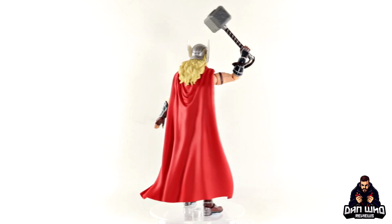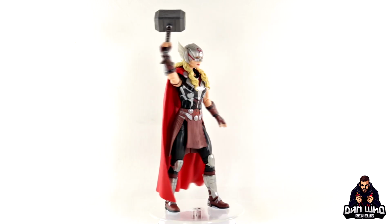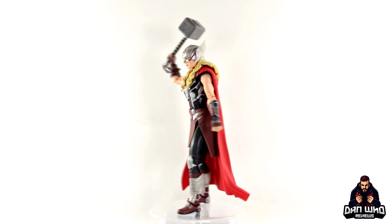I'm very curious, do you like that adaptation in the comics? Do you like when Jane Foster becomes Thor? Always curious to hear your thoughts. Let me know in the comments and let me know, do you like this figure? Because I think they've nailed it. Love the interchangeable heads. And I'm a fan. But you let me know what you think.